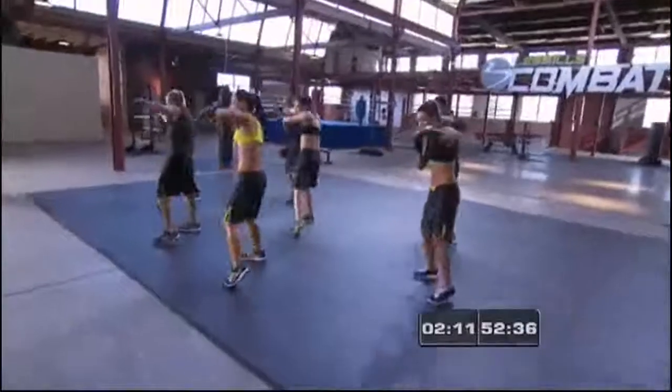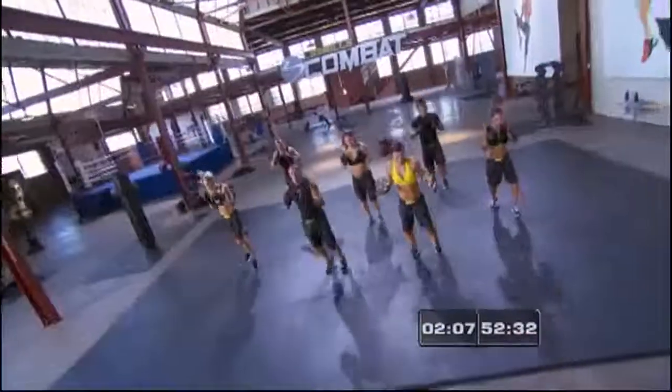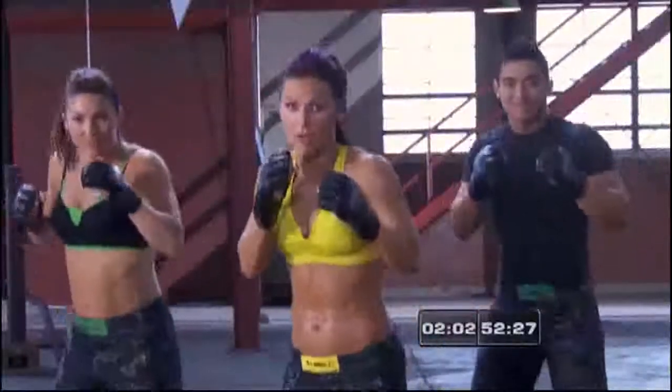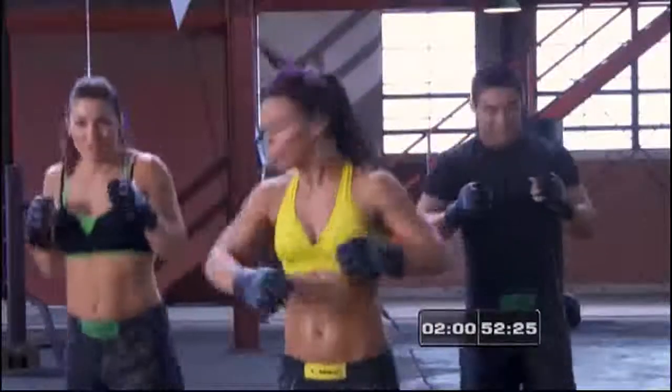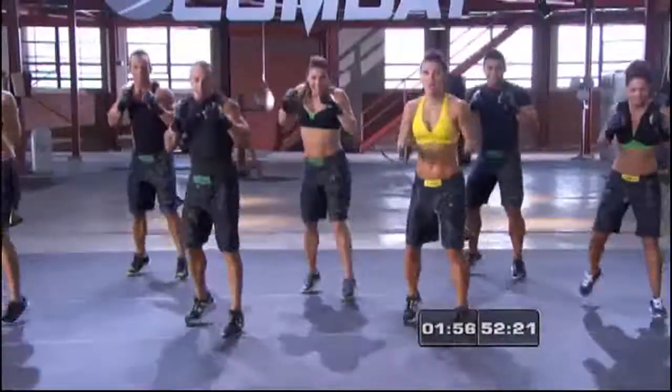Turn your body into your punch. Squeeze your fist. Why, Rach? Why should I squeeze my fist? Well, if you squeeze your fist, you increase your punching power, which burns more calories, which is great results. Last one. All right, stay with the scissor.